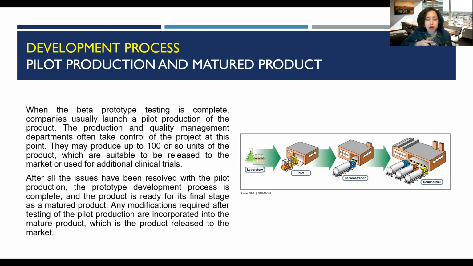Once you finish with the beta prototype testing, the most important part will be to do a pilot production. Pilot production is not the final production. You need to test if your manufacturing is capable of doing that. So that goes to like 100 units. You need to see if you can produce it, and then you check for times. You check all of those things that you learned with Professor Christian and Ryan and last semester with Professor Penelope for the manufacturing processes and of course for the study of work. So those are taken into account in the pilot production. You do need to go and analyze how the production line runs and take some data from it, analyze it, and see, are you ready for that?